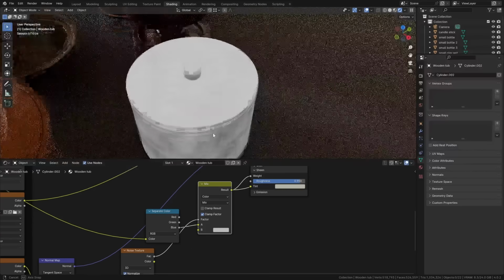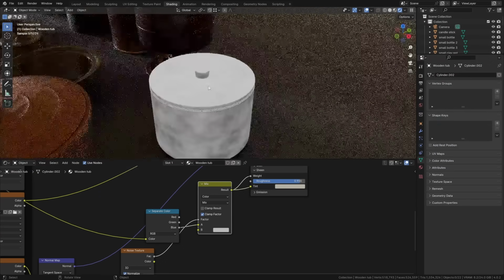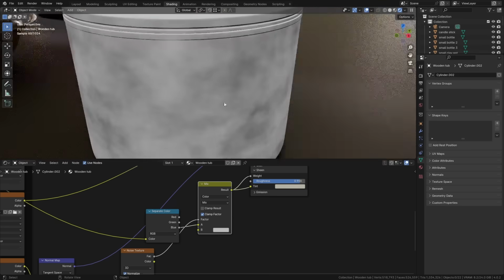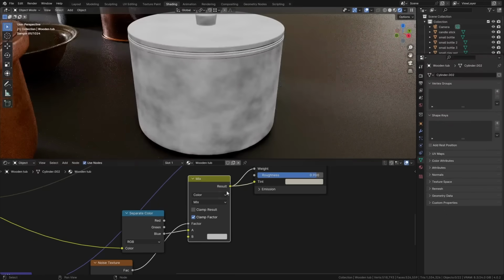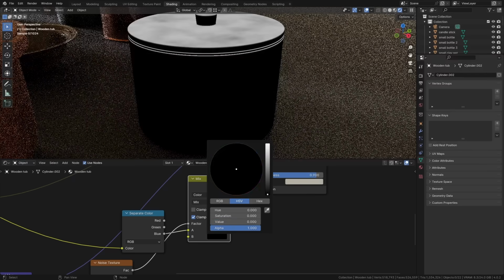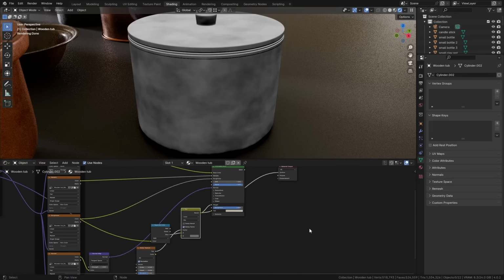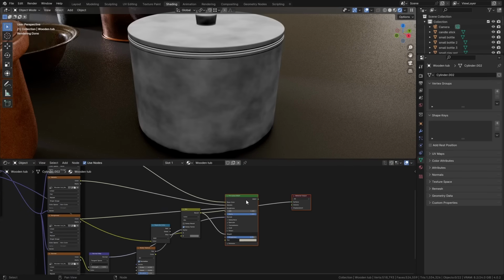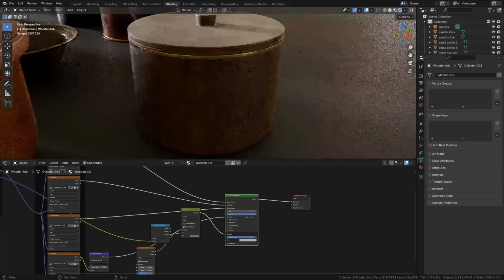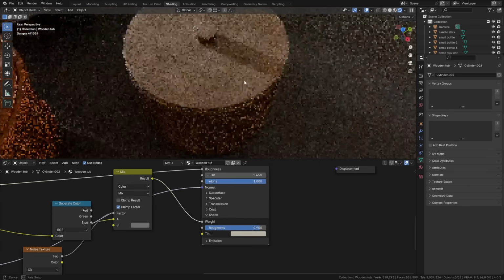And if we take a look at that, you can see that we still mostly have the top almost completely covered, but now we also have some dust on the side, and we can change how much of this is visible by changing this color here. So I think I wanted probably something like this. Now back in the day, we used to have to fake the Fresnel effect because dust is more visible when you see it from the side than when you see it directly on. We don't really need to do that anymore in sheen, it kind of already covers that.